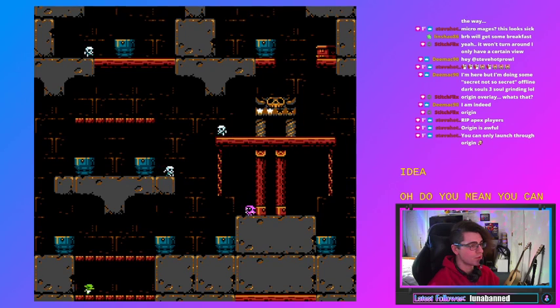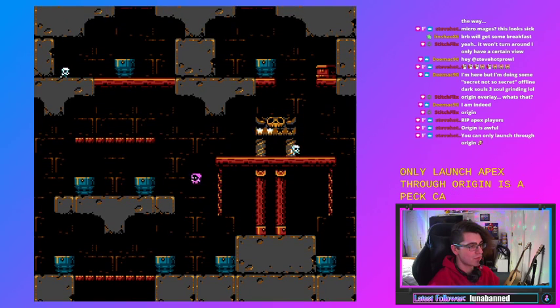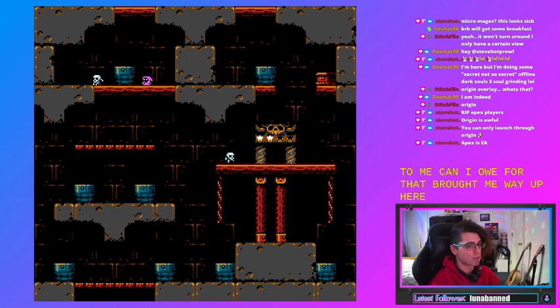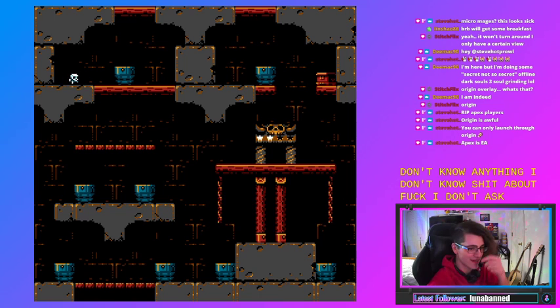Oh, do you mean you can only launch Apex through Origin? Is Apex EA? I didn't even know Apex was EA. It's news to me. Can I... Oh, whoa, that brought me way up here. Apex is EA. Yep, that's news to me. I don't know anything. Don't ask me anything.